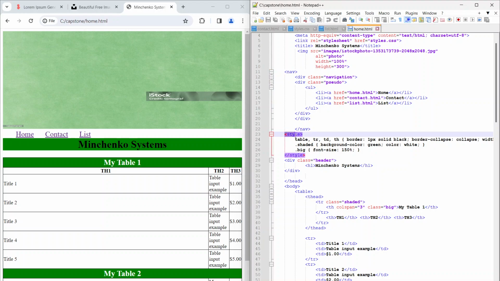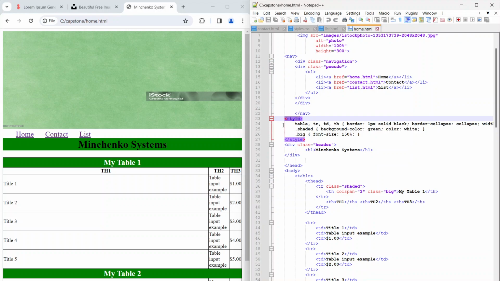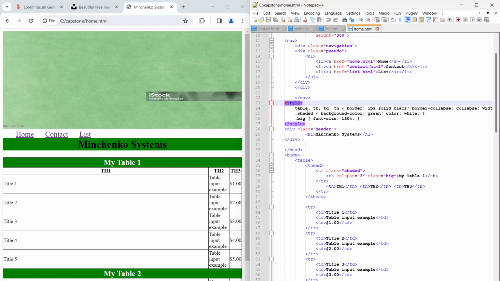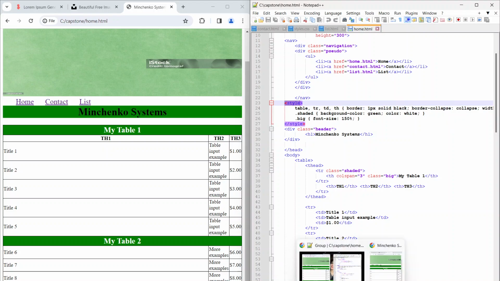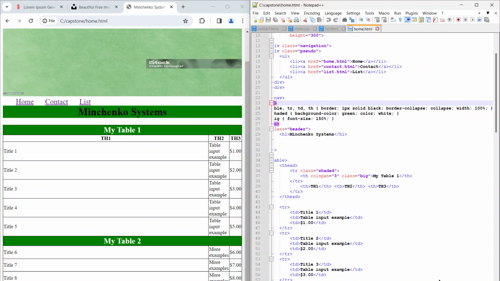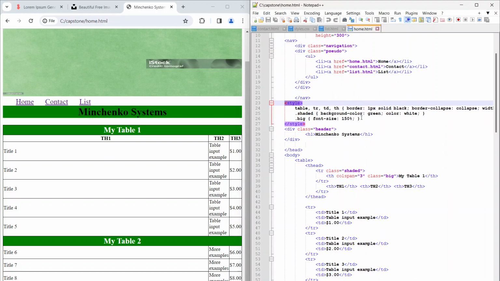Now I added a style element here for our table. So table rows, which would be columns, table data, table header, border, 1 pixel solid black, border collapse, width 100%, shaded, background color is green, color is white, and font size 150%.